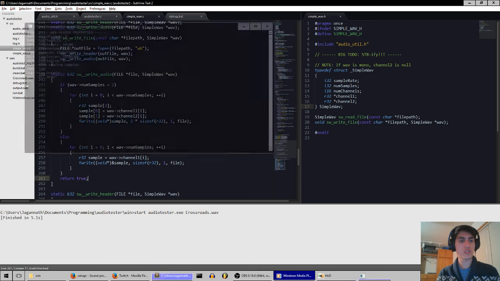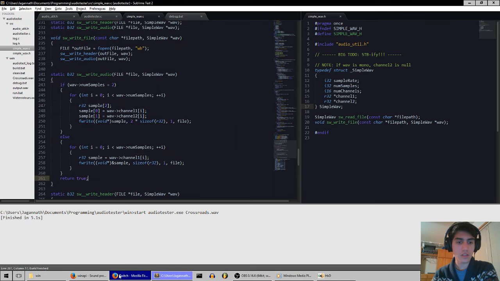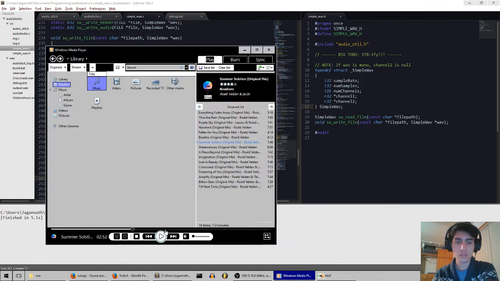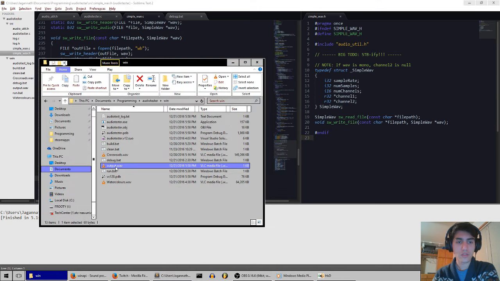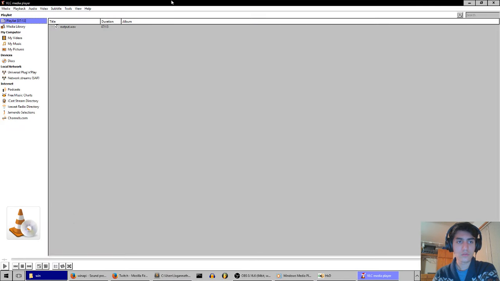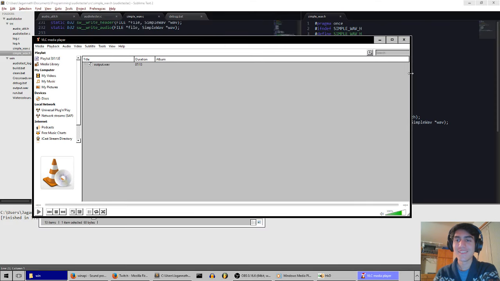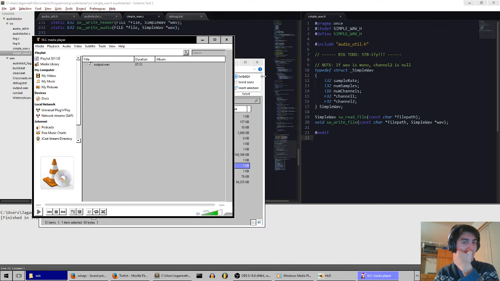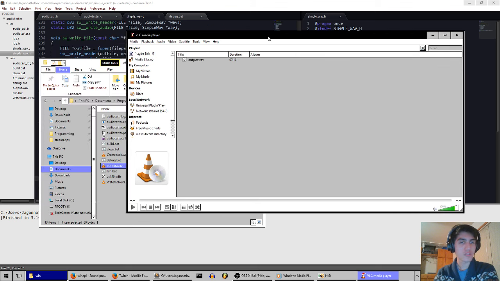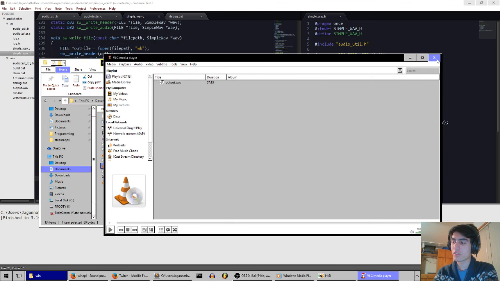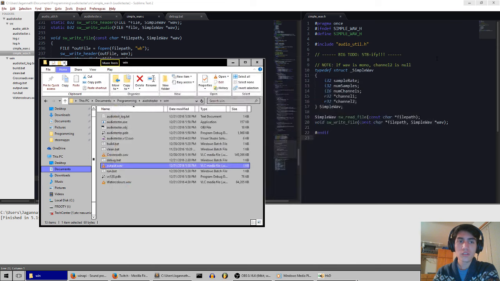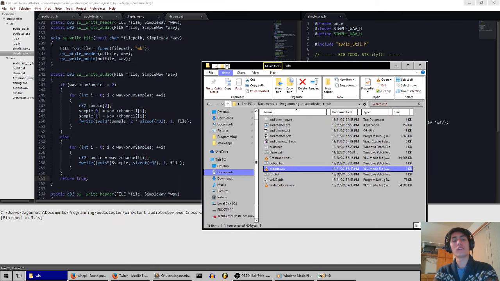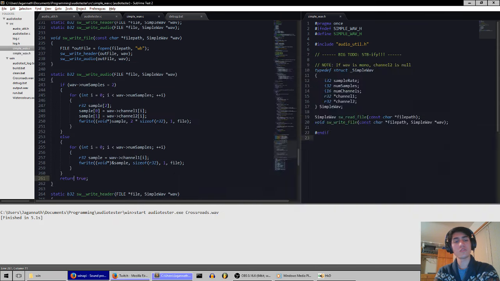Okay, let's see if this file plays. That's the real question. The real test is whether or not this file plays. Nope, it does not play, which means something somewhere went wrong. So now the question is to find out what went wrong, which I might leave for later because I have some stuff to do right now. So I think I'll cut off the stream here. We're very close.